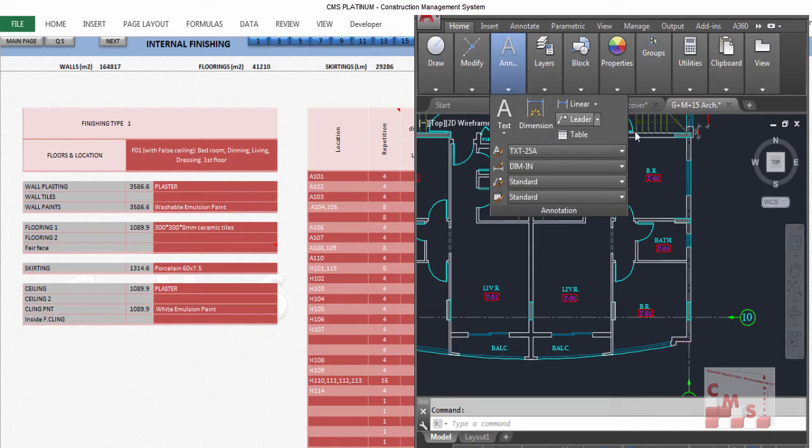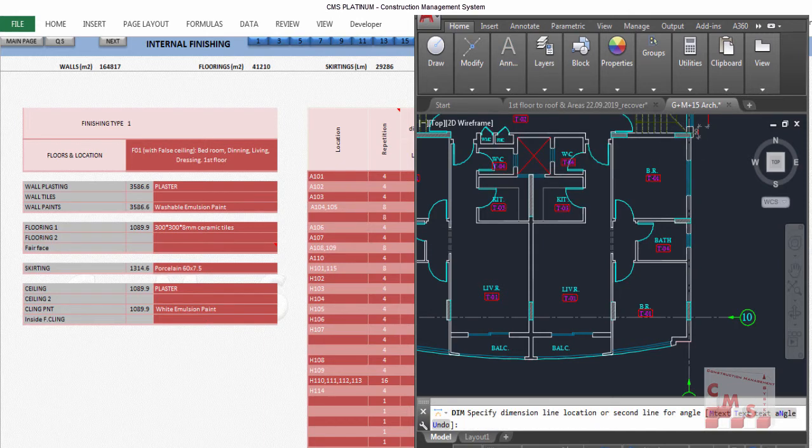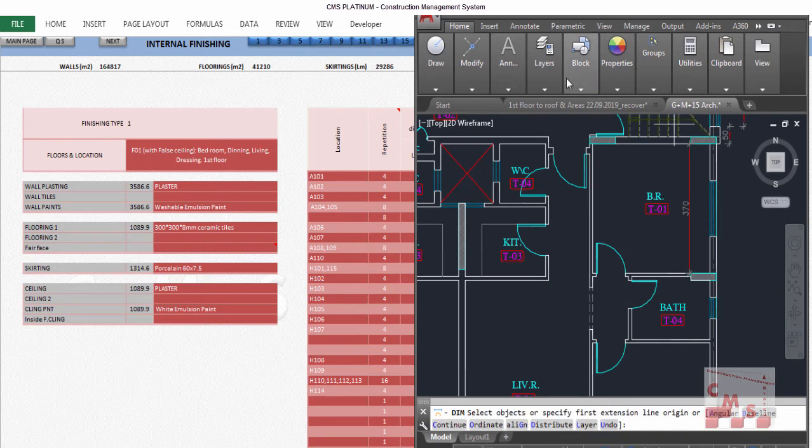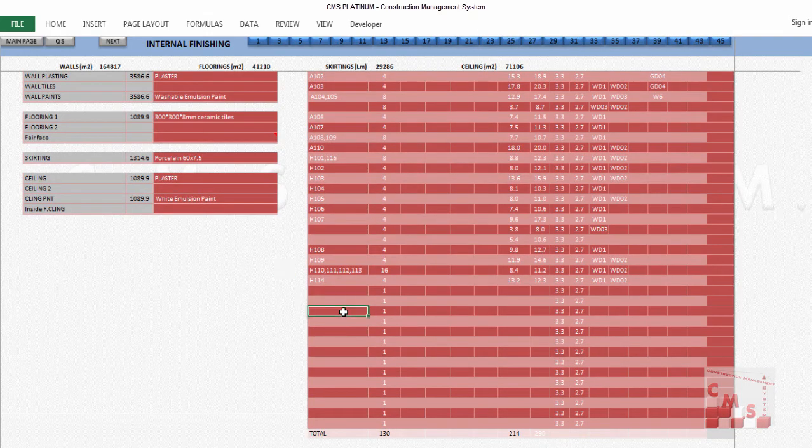By this way, take the length 370 by 360. So let's insert it here. We'll call it bedroom 1. You can also enter the floor if it's a special floor or it is not repeated, or you can insert the location according to your drawing for your reference. Keep the repetition now as 1. We can insert now the length and width, which is 3.7 and 3.6.